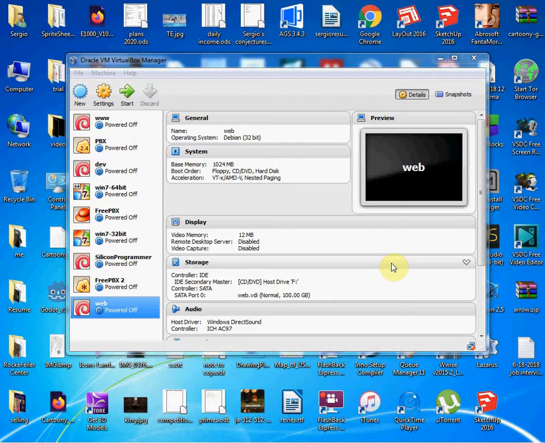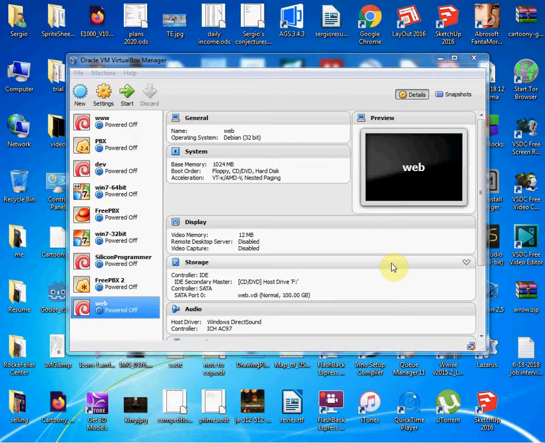I went through some steps on how to do that. Now, when I installed the Debian operating system, it gave a little bit of space to a partition, and a very large amount of hard drive space to the home partition, which we're hardly going to use since this is not an operating system we're going to use for regular use. We're going to use it as a web server.